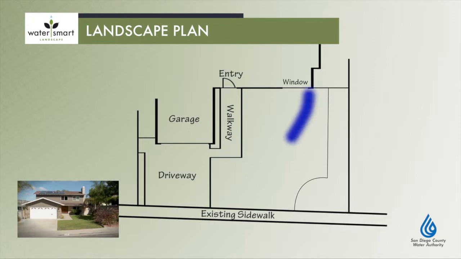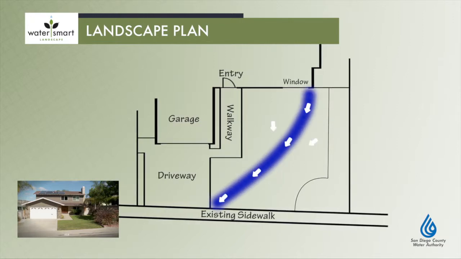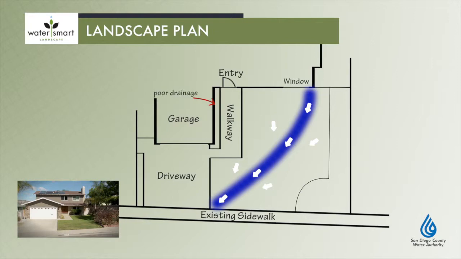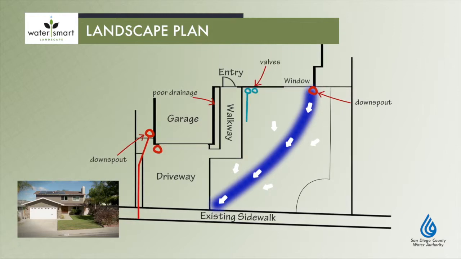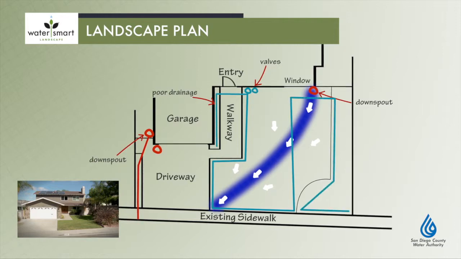It's important to know how water moves through your property. Indicate drainage with arrows that show the direction that surface water flows. Note any areas with poor drainage. Locate downspouts and where your property drains to the street. Locate your sewer cleanouts and irrigation lines. These considerations include what lies underground as well as overhead.